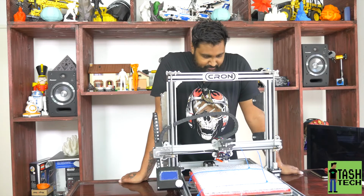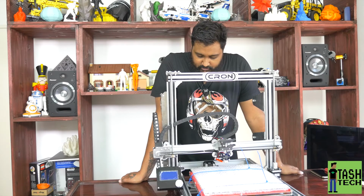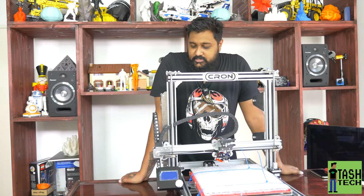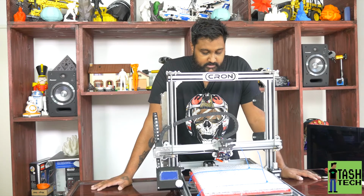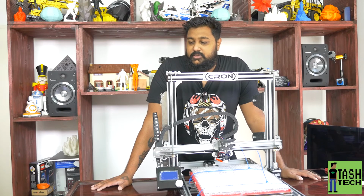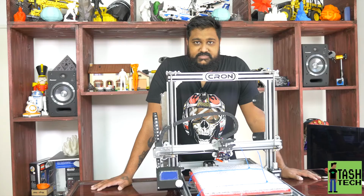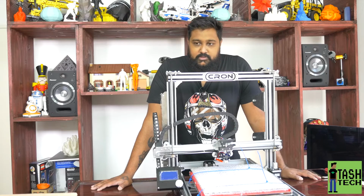All right, this is quite a big printer. I don't know much about it. Paul just kind of gave it to me, and he was quite busy at the time. So I just wanted to do a quick unboxing, and I want to let you guys know that it's on special right now. When I saw it working, they've had it for a good few months now, and it's really good at its prints. So if you want, go and have a look at it at their shop, the 3D printing store, one of the resellers of this machine. Then speak to Paul and see.